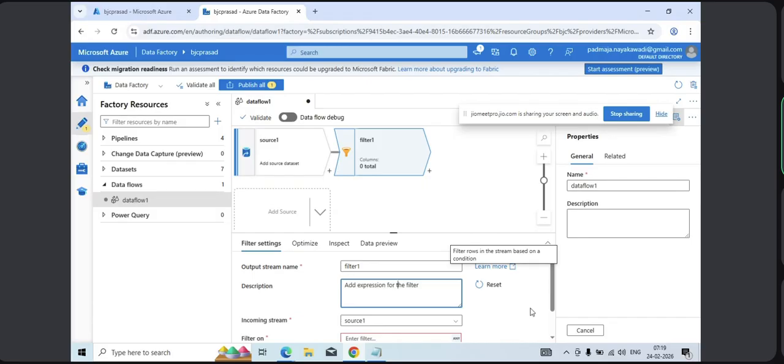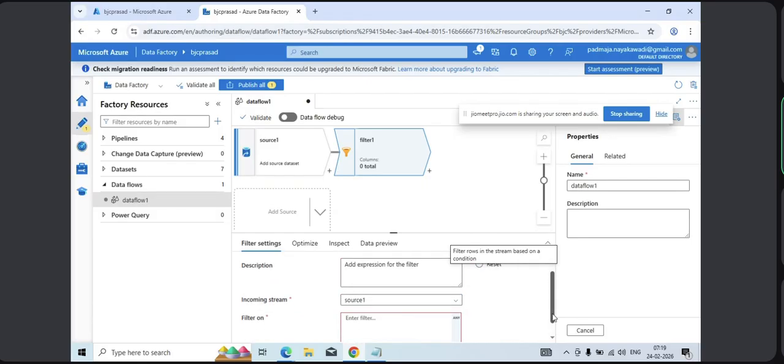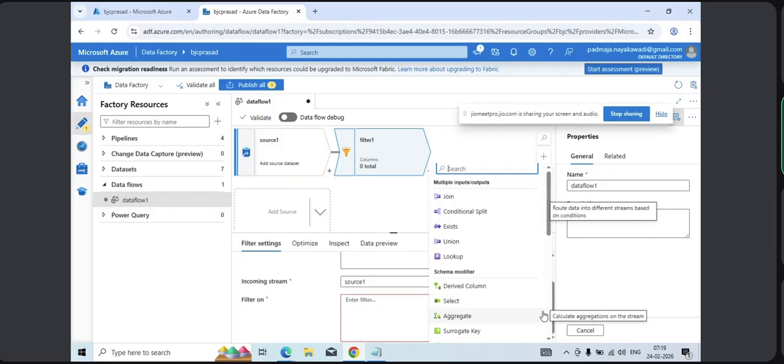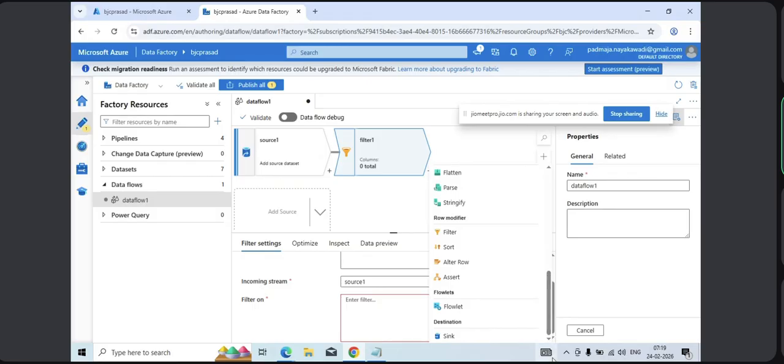So we are not doing any code. We are just writing the condition over here. Whatever condition you want, you can write it here based on your source. Look at this, the incoming stream is the source also. When you pick a file or a table, that will be input for this filter, and you can have your own condition. This is just a simple example I'm showing. We'll see in detail. Same way you can sort, meaning order. We will see each and every option.